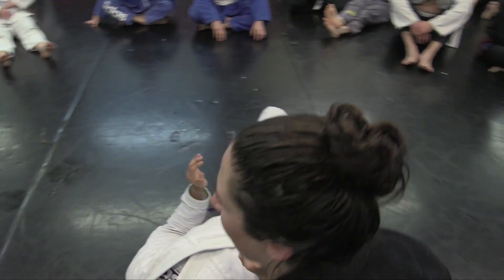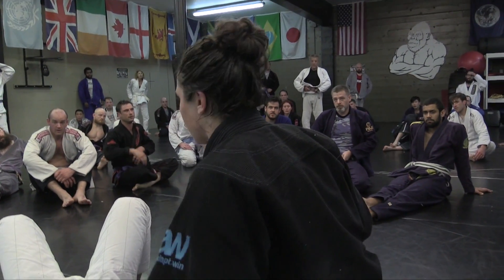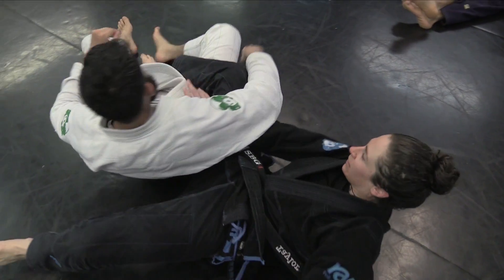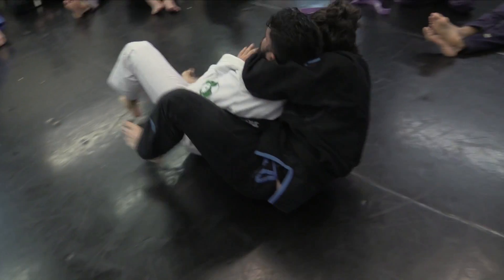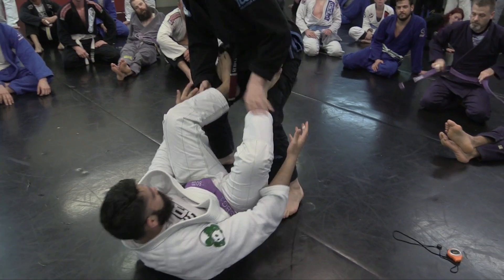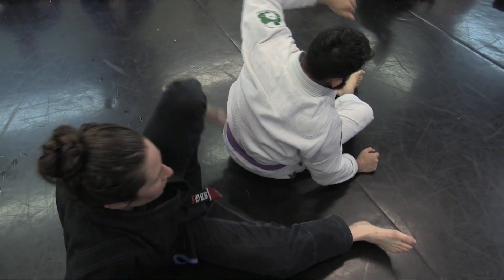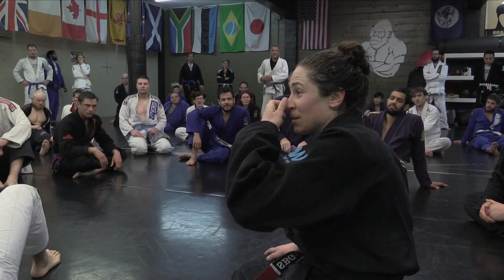When I started working more of this harness, I realized that anytime your opponent shows their back — at any point — you can grab that harness and take their back. Everything turns into a back-take for me. If I'm in mount and he turns to a side, I have a harness and I'm on that. If I'm in side control and he turns away a little, I'm on the back. If I'm passing and get a leg drag and he over-rolls, I'm on his back. You can pass all the way to the back.